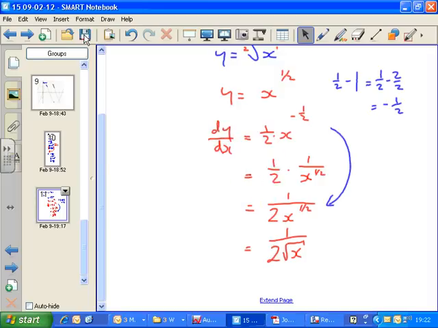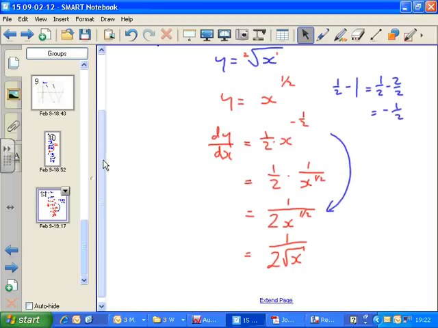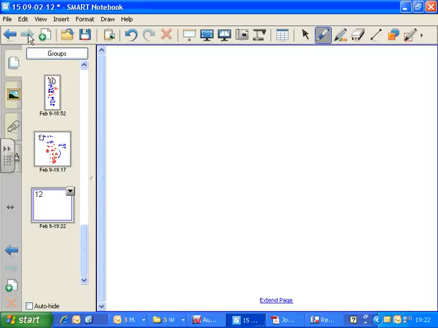Let's look at number 3. So what does question 3 say? X equals the square root of t to the 3. Use the law of indices. So we rewrite this as x equals t to the power over the root, which is a 2, because there's no number there, so that means the square root, so that must be a 2.